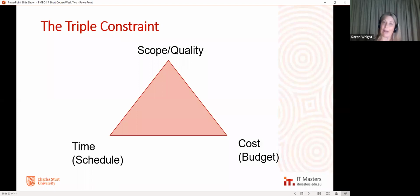A program is where we couple or join two or more projects together, because by delivering them together, we're going to get a greater benefit than if we had delivered them separately. So a program might be 2 projects or 3 projects or 5 projects or 10 projects that are put together because they're going to create a benefit. It might be a savings benefit, a time benefit, or a quality benefit, but whatever the benefit is, we're adding an extra layer of complexity to the process, because now we don't just have 2 single project managers, we've also got a program manager that sits over top of that. And so the individual stakeholders for each of the projects can overlap, and I think this is where your question is coming from.